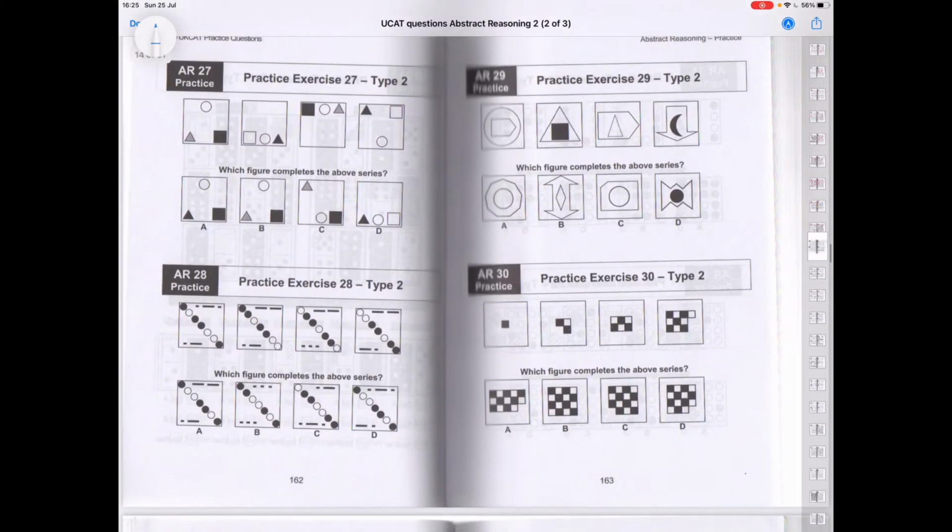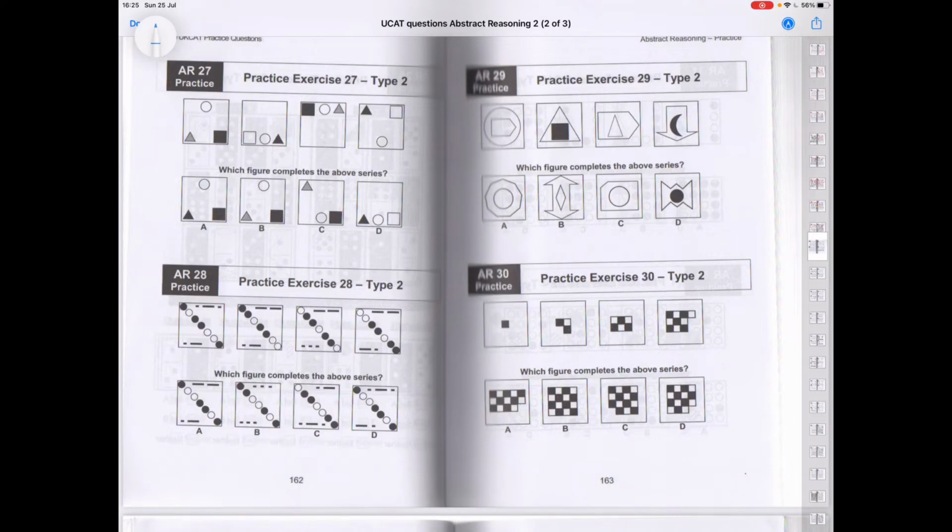Okay, so that brings us on to the different type of exercise now, which is just which one comes next. Now these are shorter exercises. You should be taking approximately half a minute on these ones. A few strategies with these ones: just because you're looking sequentially, look for patterns, particularly objects.